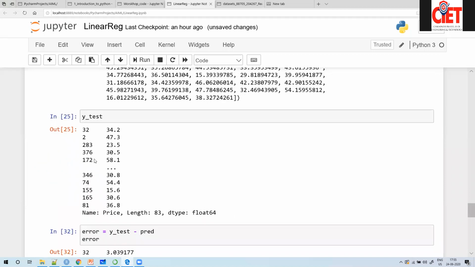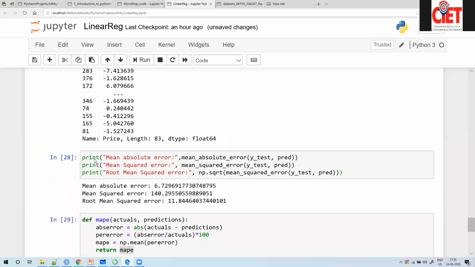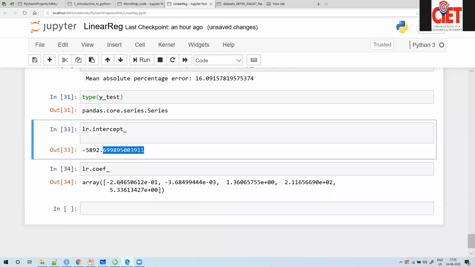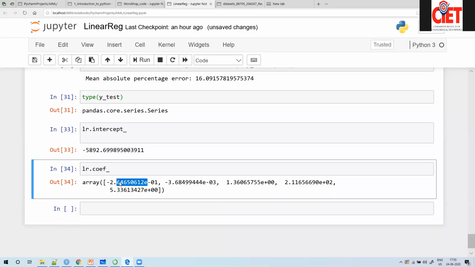That equation is predicted value is equal to intercept plus this coefficient times age, this coefficient times distance, this coefficient times stores, this times latitude, this times longitude. And if you substitute those values, you would get your final prediction. That's how predictive analytics work in data science.